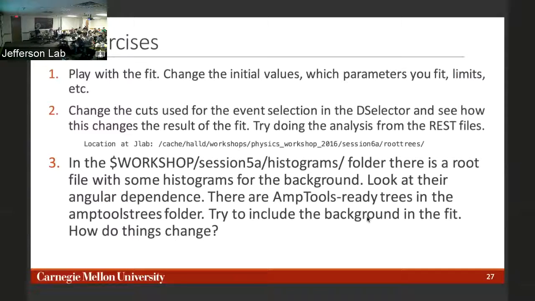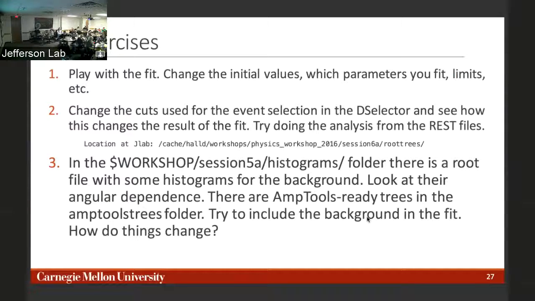The REST files that were used for the million events are at this location. Actually, sorry, I have to change that too. It's not in root trees. You could really test going from these REST files, which is what you'll get if you're doing a real analysis, since you'll probably have access to the REST files for some set of runs. And you could try going from that into some point where you can do some further analysis.